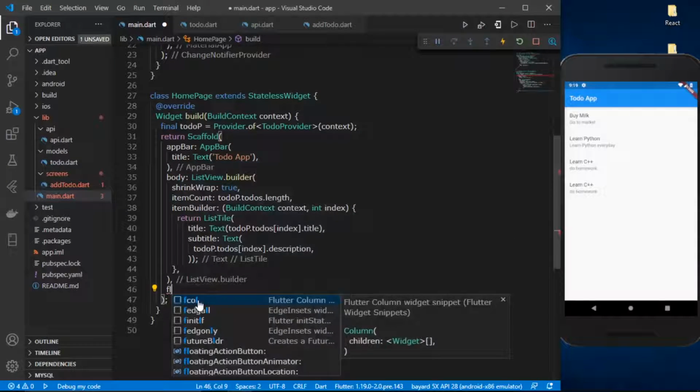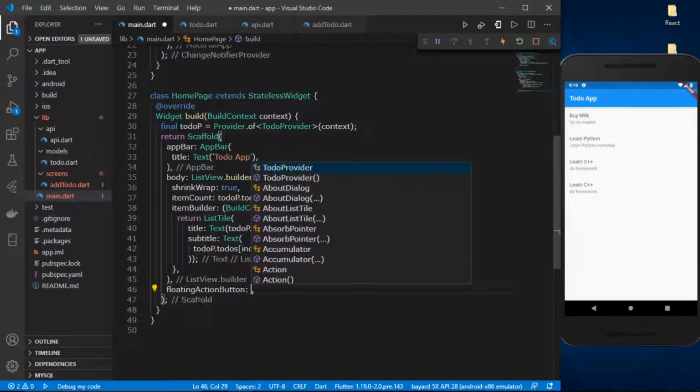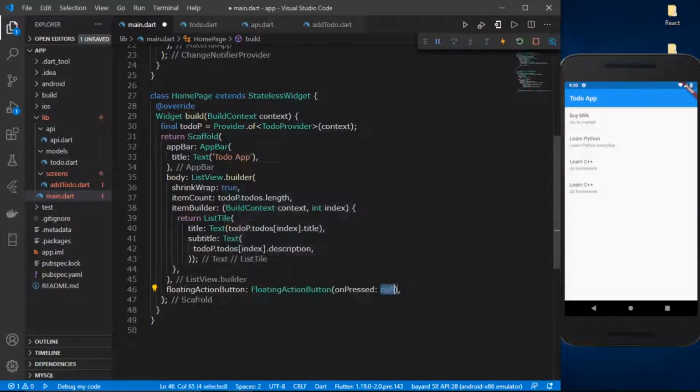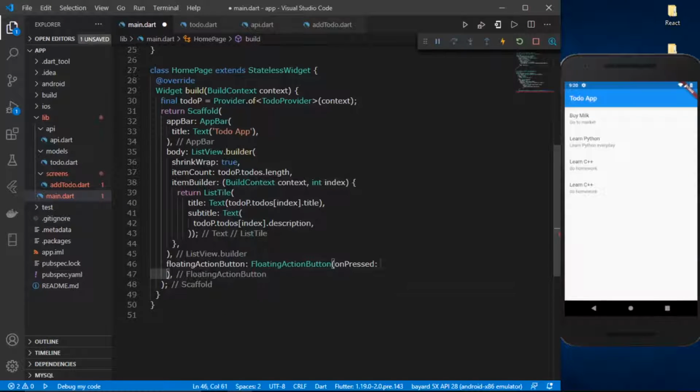And here we can give the onPressed method. So onPressed, we want to navigate to that add todo screen.